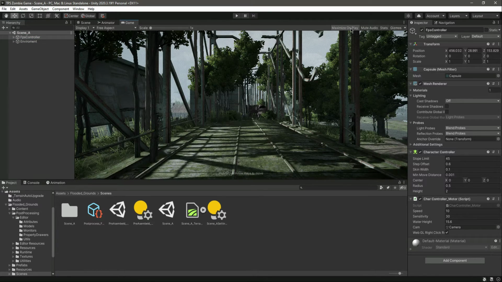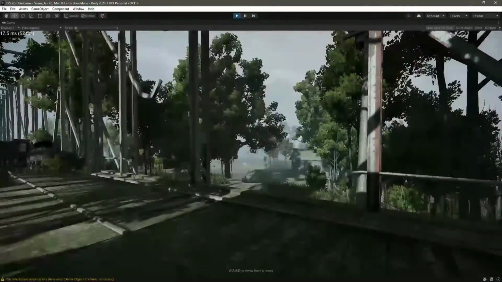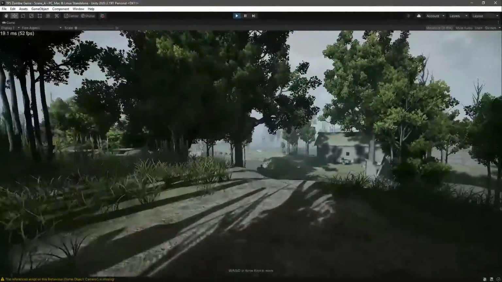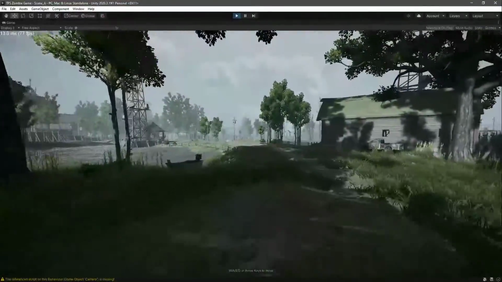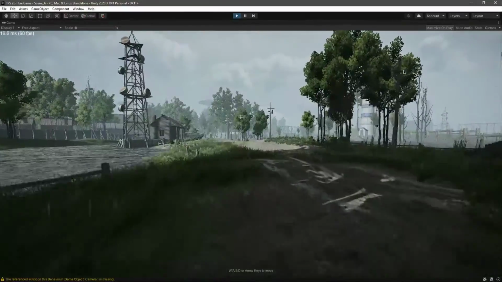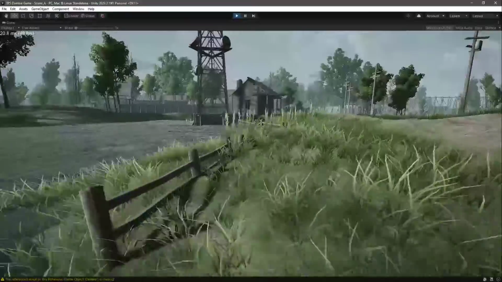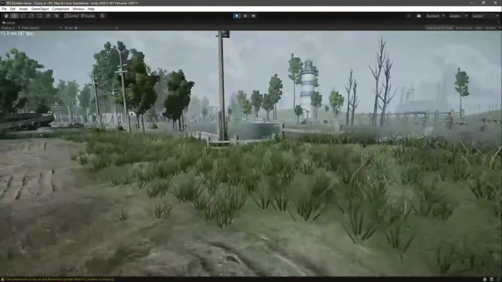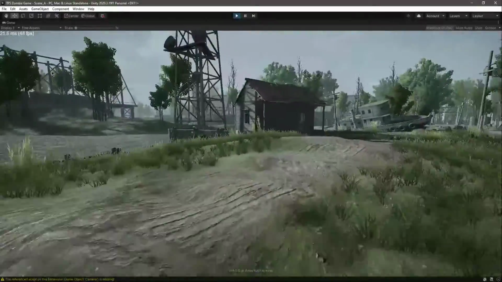Let me click on this maximize on play. Let's play the game and see how it looks. As you can see, here is the map, all of the map. Let's walk around a little bit. Okay, we have the water right here. We have some water right there, as you can see.